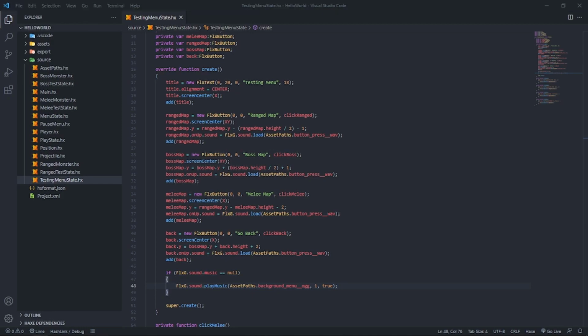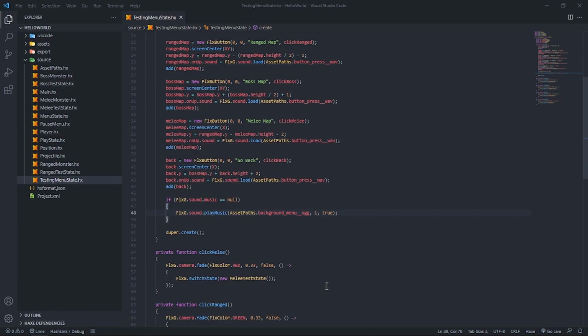Now there's something a bit different from the testing menu state, because in-game, so when we play, say for instance, the melee testing state, or we play level 1, level 2, level 3, boss map, whatever, we don't want to hear the background music booming all the time. That would be annoying. I care about fun action gameplay music that hypes me up to shoot bad guys. I don't want to hear nice chilled elevator music while shooting people. I'd rather listen to elevated chilled music whilst being in the menu getting ready to fight.